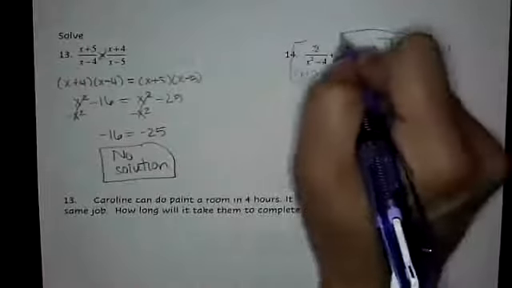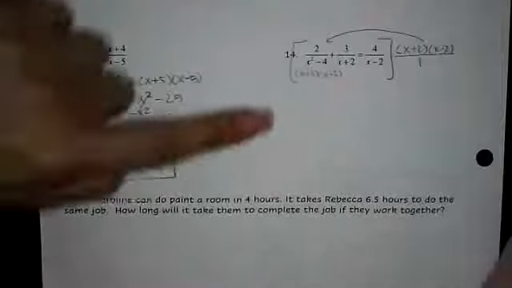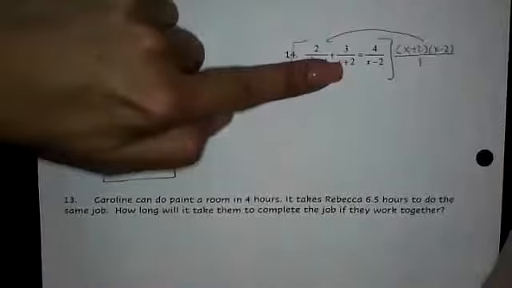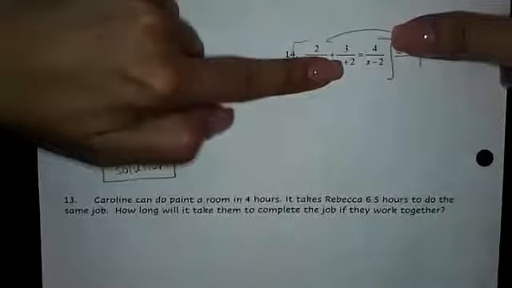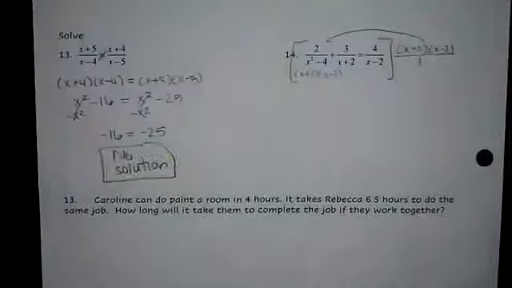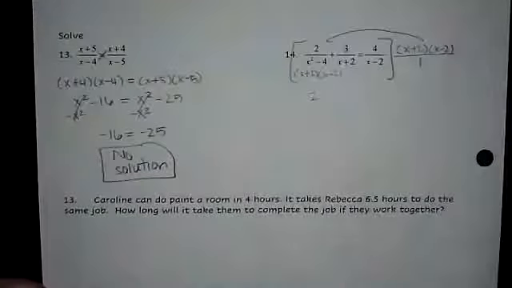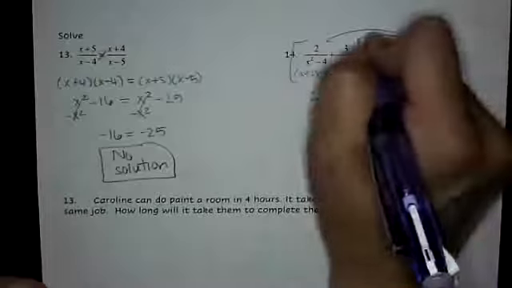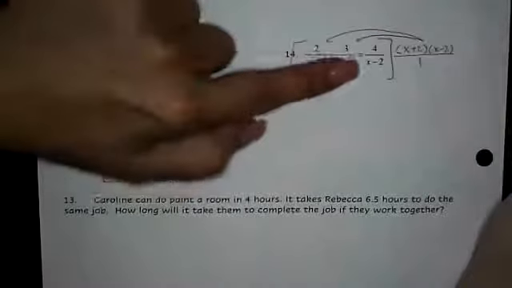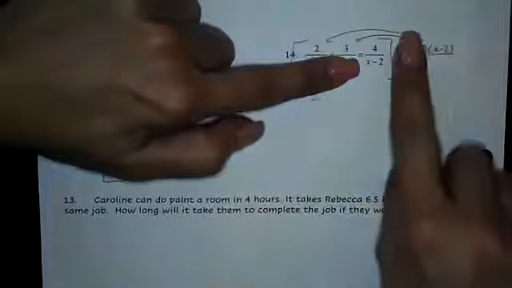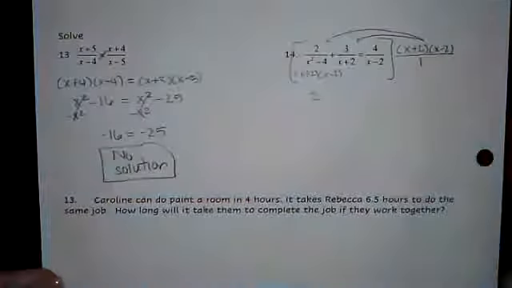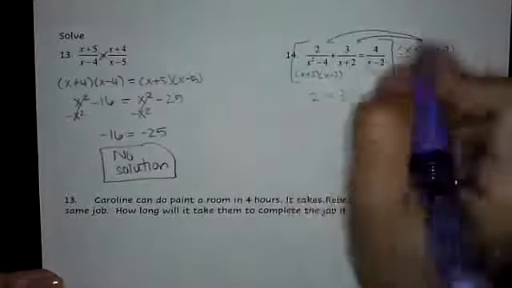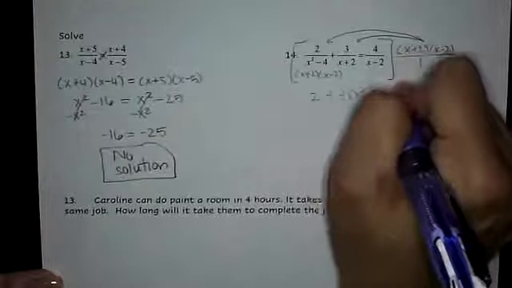When I distribute this to my first fraction here, this x plus 2, x minus 2 cancels the denominator, and this x plus 2, x minus 2 cancels the numerator. So all I'm left with is 2. When I distribute this to the second one, the x plus 2 in the denominator cancels this x plus 2 in the numerator. Now I have 3 times x minus 2 in the numerator and 1 in the denominator. So I can just write 3 times x minus 2.